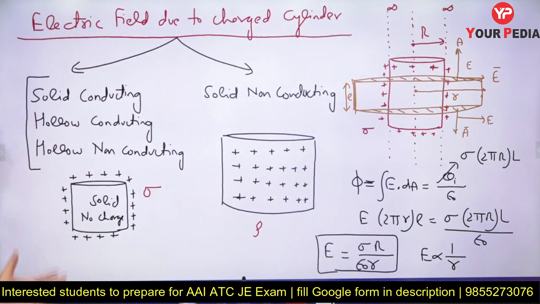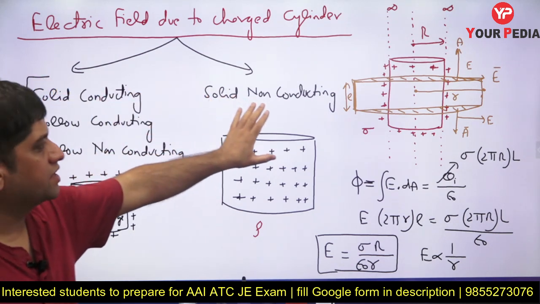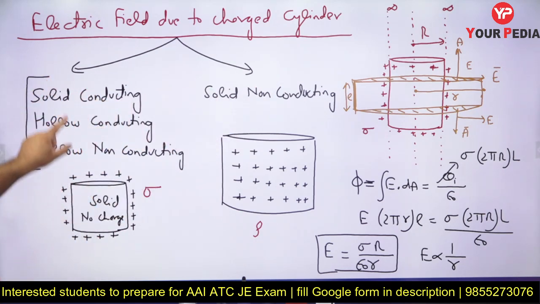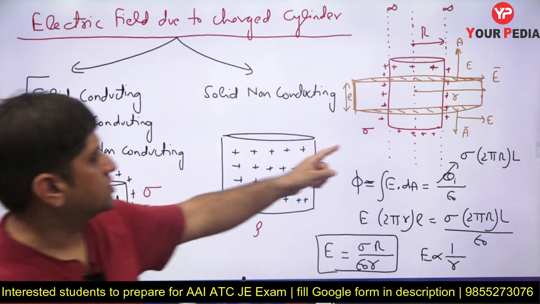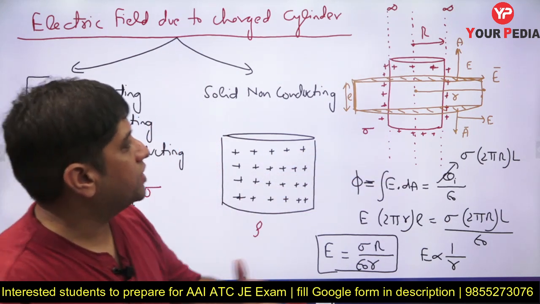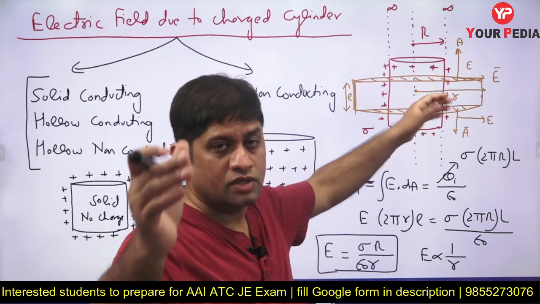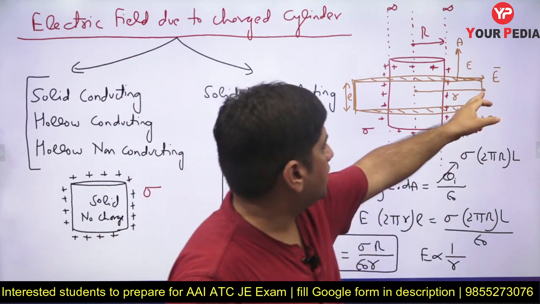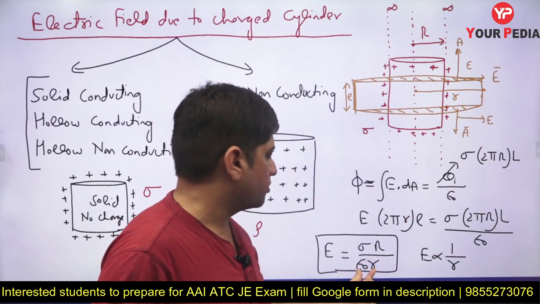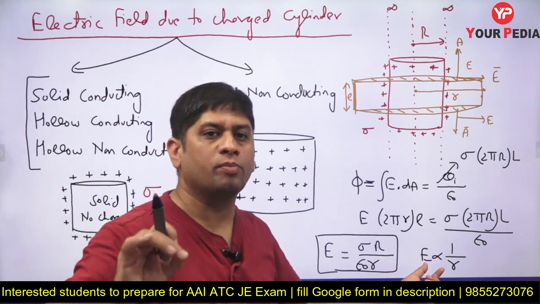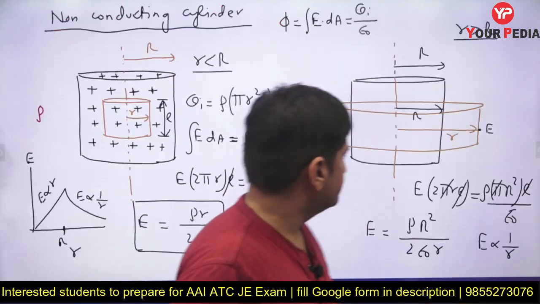Then we came to cylinder and sphere. Cylinder में this is one category, this is the second category. Not important category. This is very very important category. So if this is the case, which we have done this, then what will be the electric field inside? That is 0. Inside is 0 because there is no charge inside. What is outside? The electric field outside formula is sigma r by epsilon naught r, inversely proportional to r. Formula बस ये लिखना है. Copy के ऊपर only this is the formula you have to write.